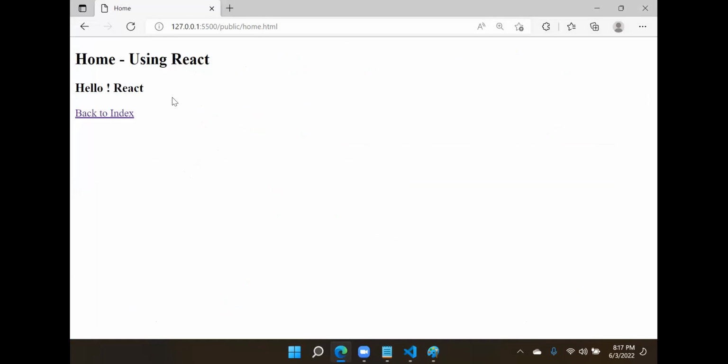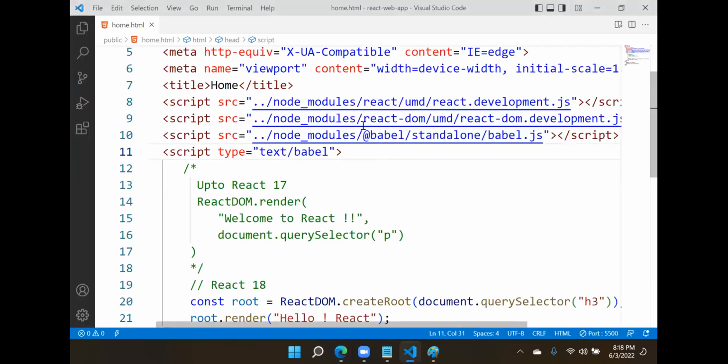Right, we removed all the CDN links and we used an offline library here. We downloaded all the libraries and we are configuring the libraries in the page and using them. Now it is again working. Hello React is working for us. This time we are getting all the libraries locally. Let's try one thing. I will remove this UMD.